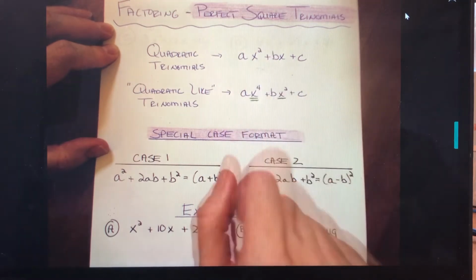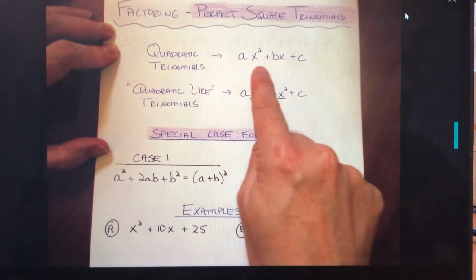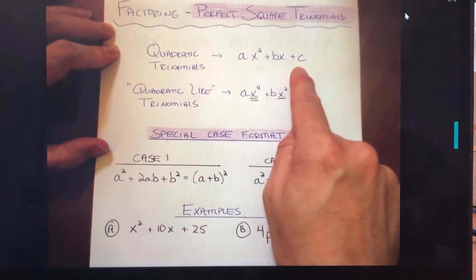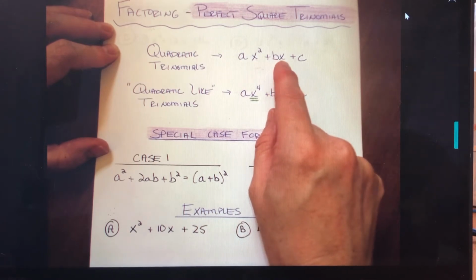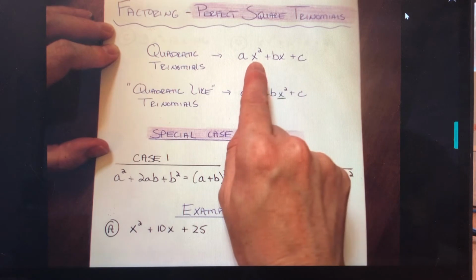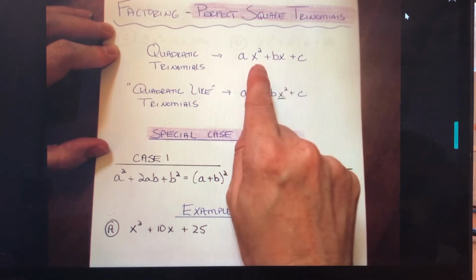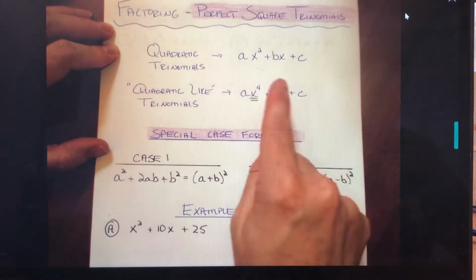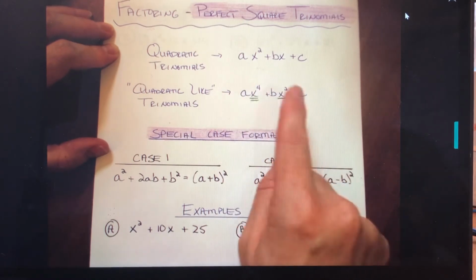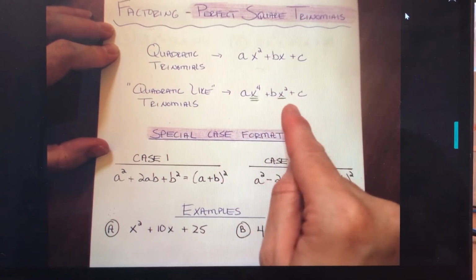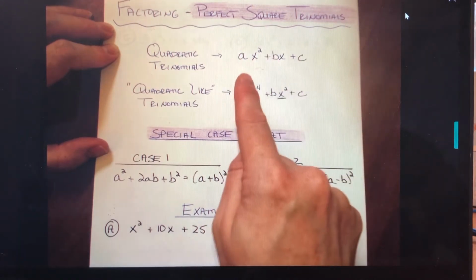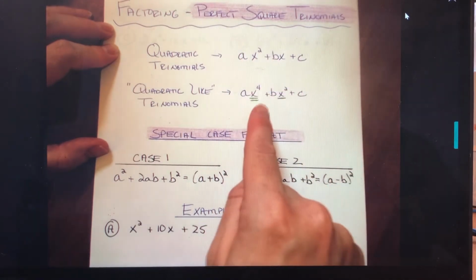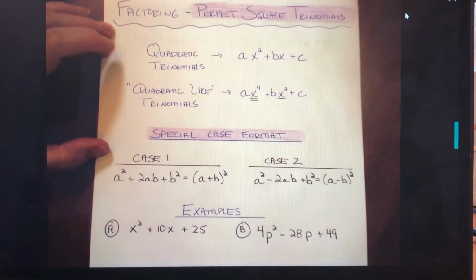So if you hadn't picked up that pattern before, that's what the general quadratic looks like. We have the variable x in the middle term, and when you square that, that's the variable in the first term. If you follow that pattern for a trinomial, you can have something that looks quadratic-like. I just want to call that out because I'm going to demonstrate some examples of perfect square trinomials that are all quadratics, but we could apply that same principle to something quadratic-like if we wanted to.